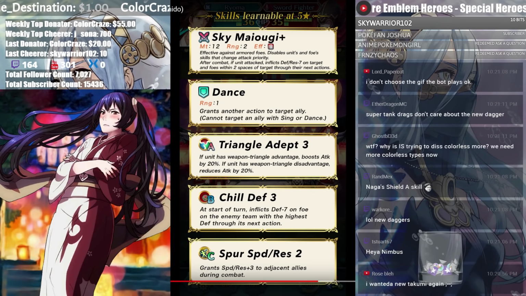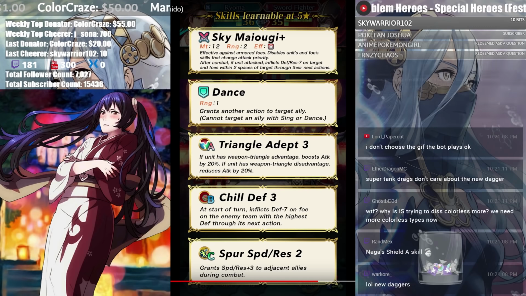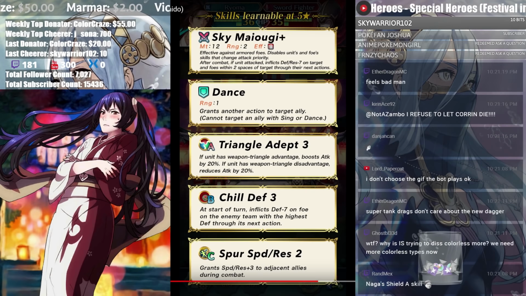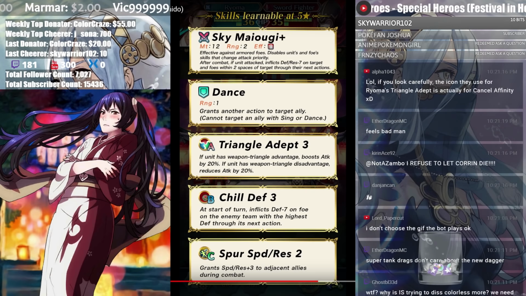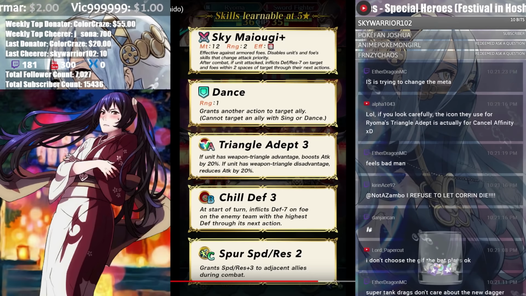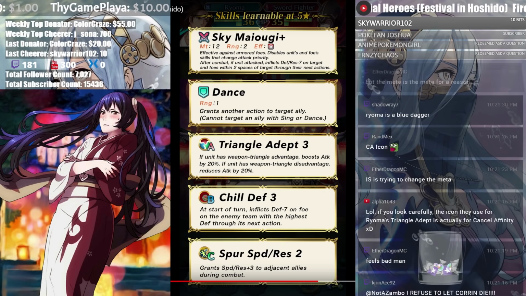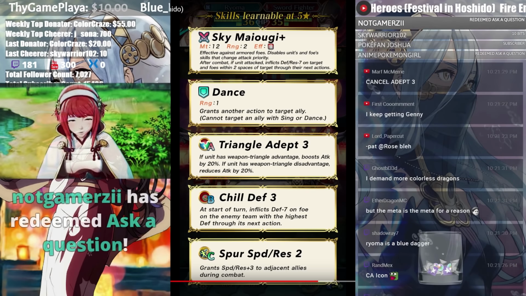Alright, this time it is Ryoma, TA3. It's a 4-star skill from Roy, so that's nothing impressive. Shield defense 3, so now for the people who didn't want to fodder their wall hearts, you have a better option. Sorry, I'm not a fan of Ryoma, that's why I'm okay with killing him. Spur speed res 2, not very impressive. Is this the weakest set of skills so far?